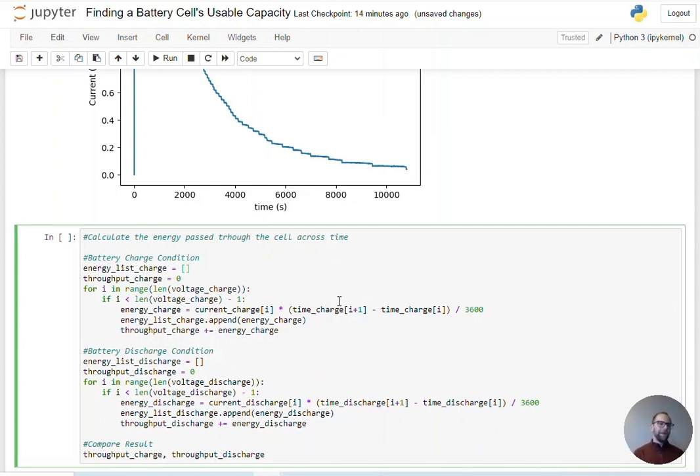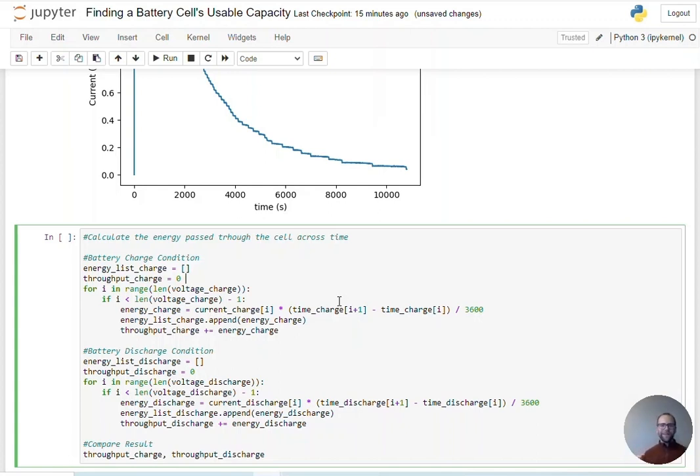So I'm going to start by declaring a list. I'm going to make an empty list, and we're going to set an initial 0 condition for our throughput for charge or discharge. Then, since we already have our voltage charge list from above, I'm going to iterate through that. So for i in range of the length of the voltage charge list, first, we're going to calculate the energy that's passed through.